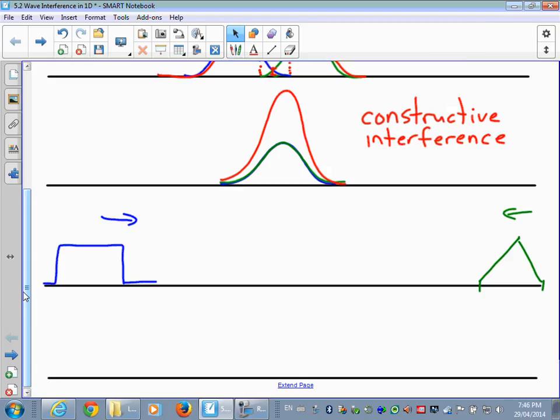So easiest way to do this, what I'd like to do is use a little dotted line. So there's my rectangular pulse. Here is my triangular pulse. We assume that they're going to have the same wavelength. Now we need to look at adding those together. So at the very beginning, you don't need to add every single point. You don't need to manually add every single point at every one of those little dots. You just look for kind of trends.